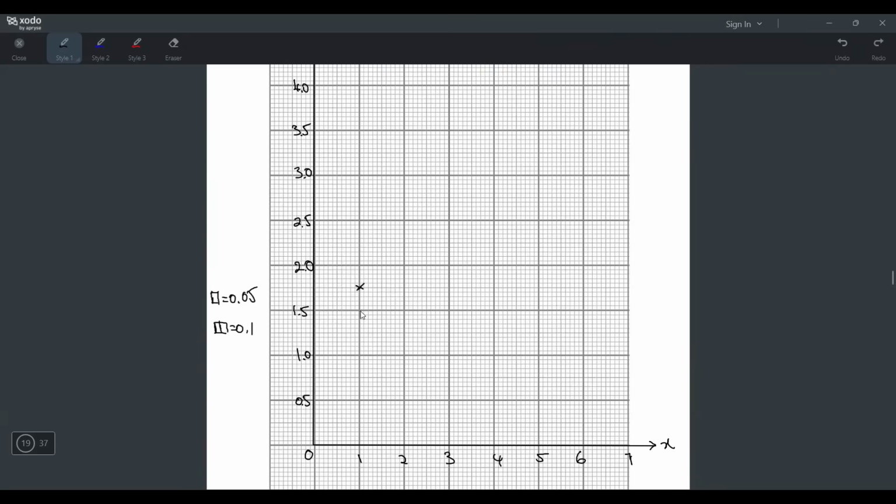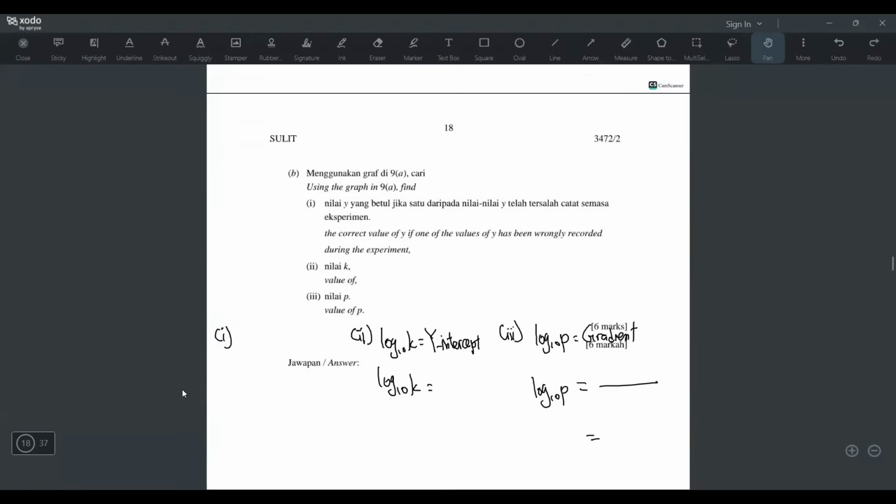So if this is 1.5, go up two is 1.6, go up two is 1.7. But if you go up two more, it will be 1.8. So I will not go up two, I will just go up one. So I end up with 1.75, and I want 1.76, so go up a little more. Because if you go up one more it is 1.8. So 1.75, 1.8, so 1.76 is roughly here. Hope that makes sense to you.